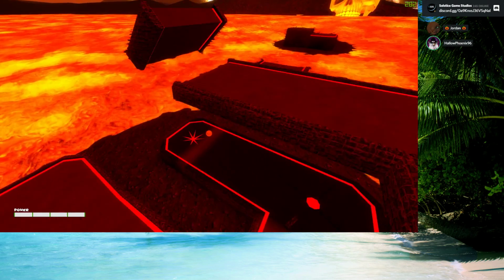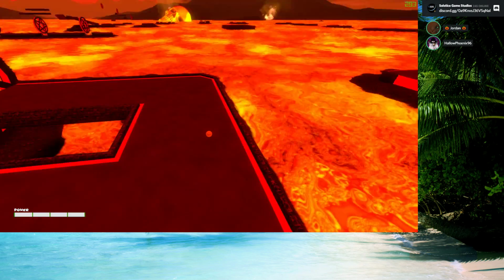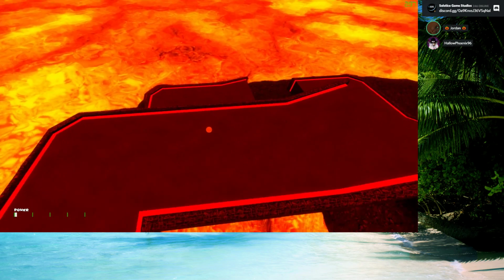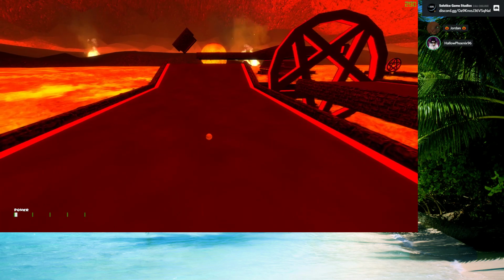Also, you might notice that Heck has a lot of bloom. That's because it's HDR compile. I might change it so that it doesn't compile under HDR, but for now I'm doing it like that because it looks very nice. Very, very nice, yes.